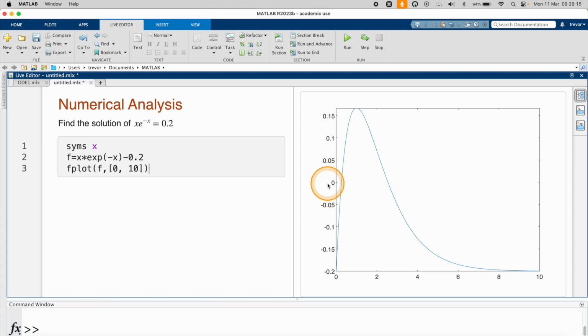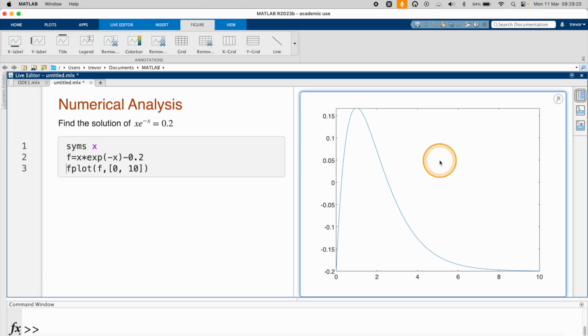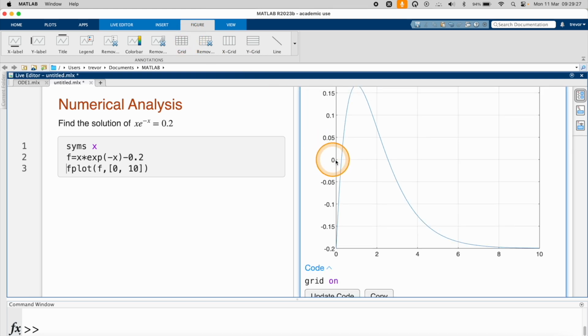But to see where it crosses the x-axis, which is this line here, I can just click on this graph, then go on to where it says grid. So we now have the grid. We can now see this line, y equals 0. The values that we are looking for are where this curve is crossing this line. What we can see there is that the first one is a value closer to 0 but less than 2, and the other one here is greater than 2 but less than 4.